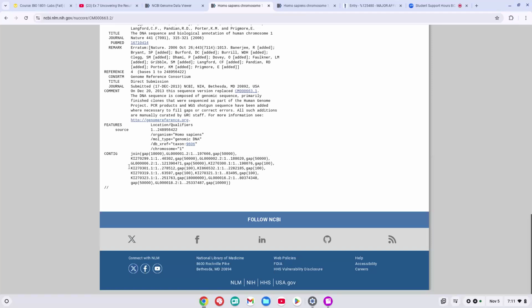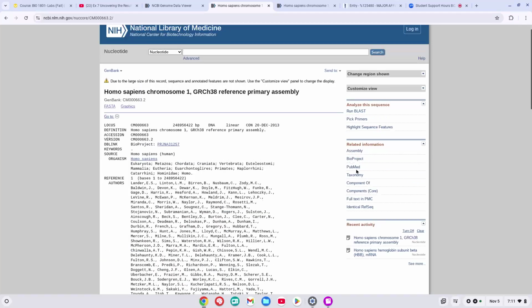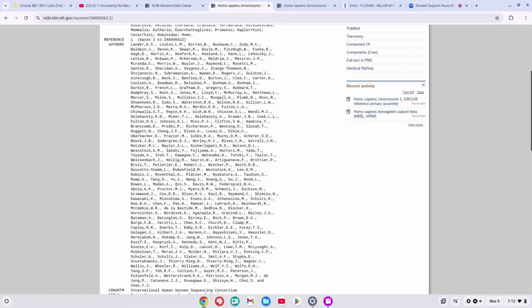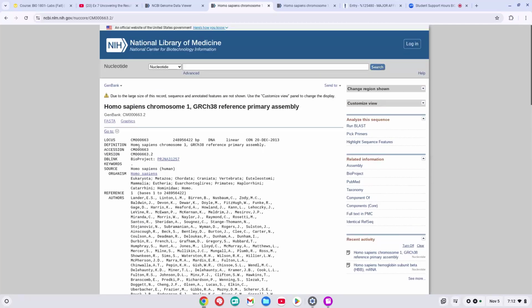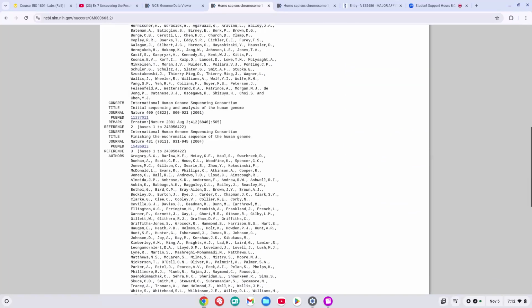So if you scroll down here, you can even, let's see. Yeah, this is for proteins, but right there. But yeah, it can give you the primary article where it was found and what it's associated with.